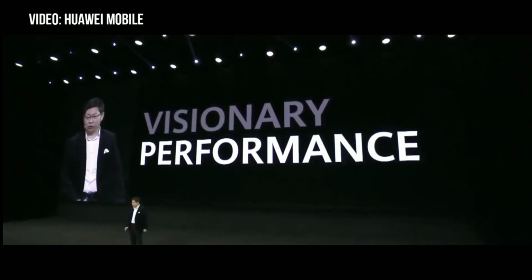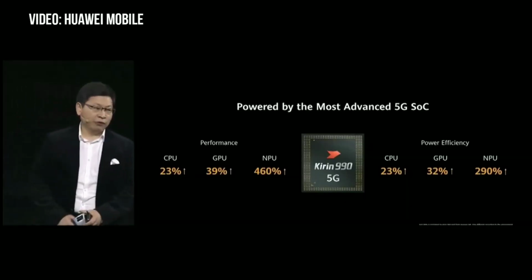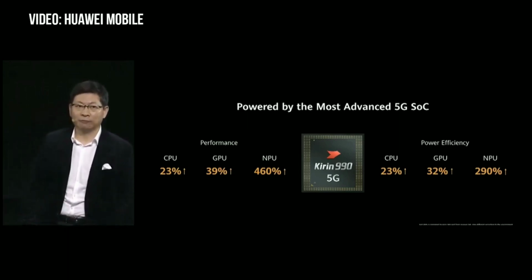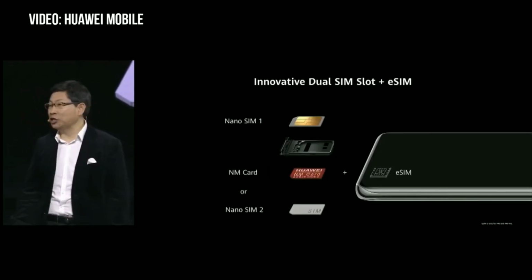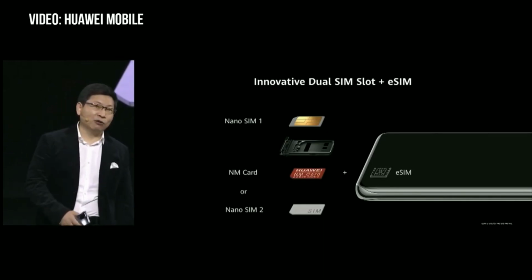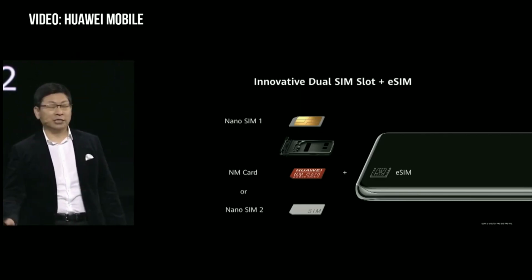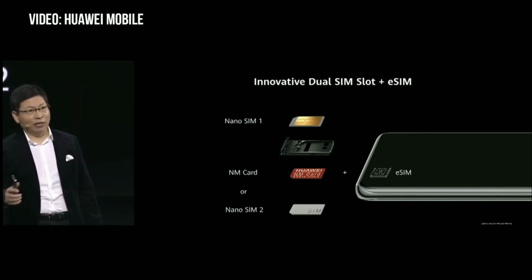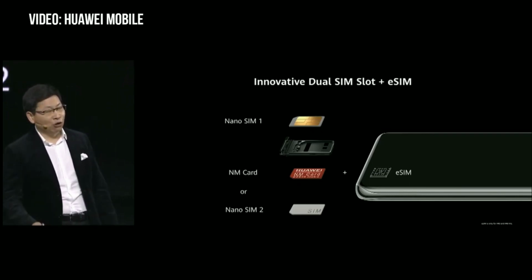The HUAWEI P series smartphone also brings you powerful performance. Inside this phone, with the most advanced 5G flagship SoC, the Kirin 990 5G. Today on the P40 series, we're introducing the eSIM card. Another SIM card slot, you can install a nano memory card. You can use one physical card and one eSIM card, or dual nano SIM card, or one nano SIM with a nano memory card. We can give you more choice, more selection.